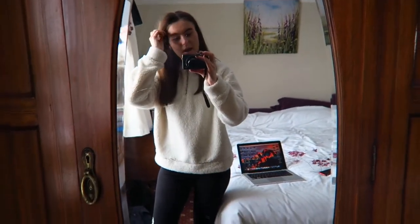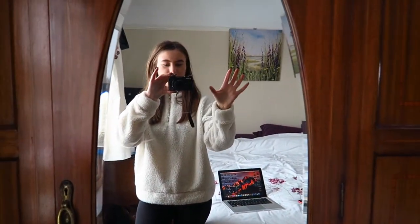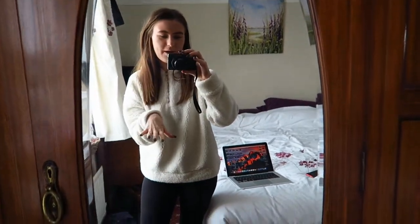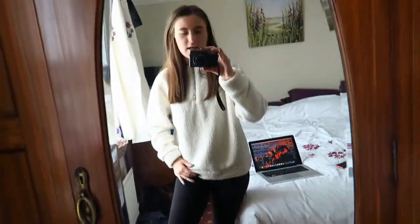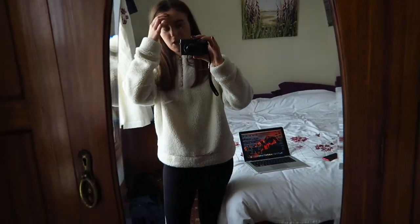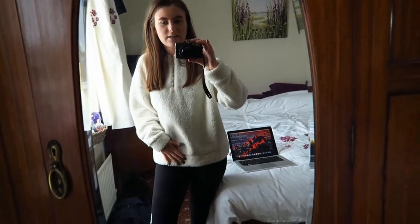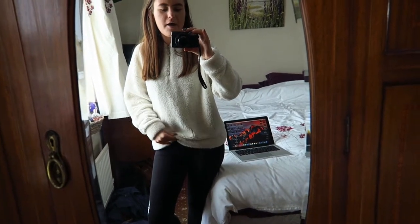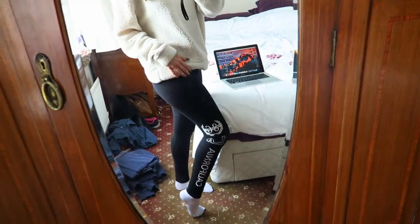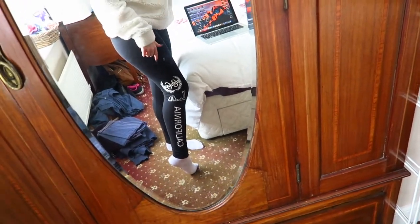Also, outfit of the day! Oh my god, my nail nearly came off. By the way, I had to take my thumb nail off so that I could actually do something, but I'll put it back on for the video. I'm wearing this hoodie here which is a new one — I got it yesterday from Topshop. It was meant to be £40 but it was reduced down to £26, and it's so comfy so I decided to get it. Then I've got these leggings from Primark which just have writing down the side. They were £6. So that's my outfit today — very comfy, very cosy.